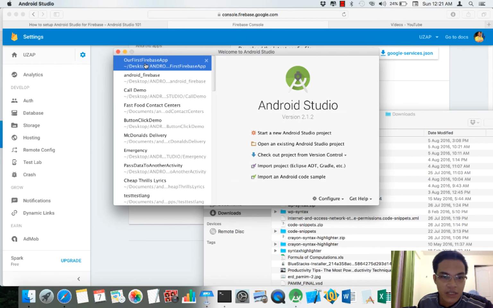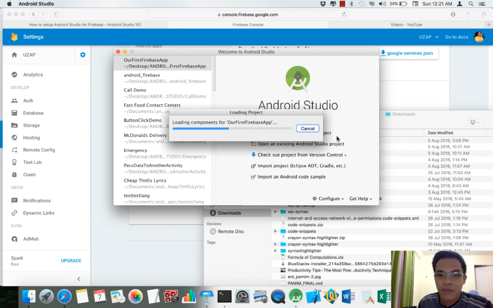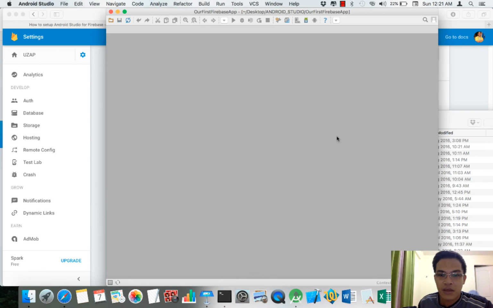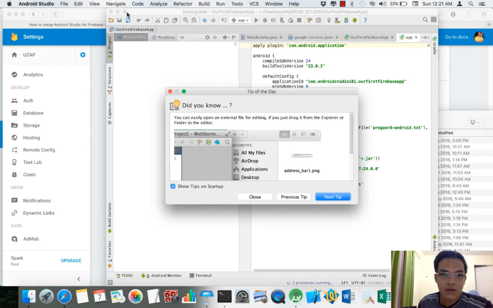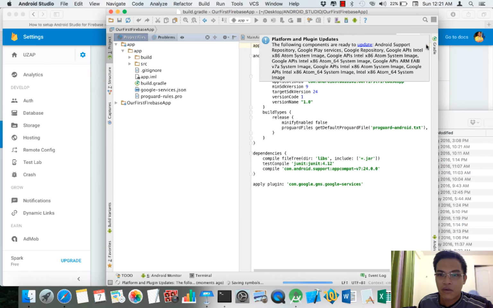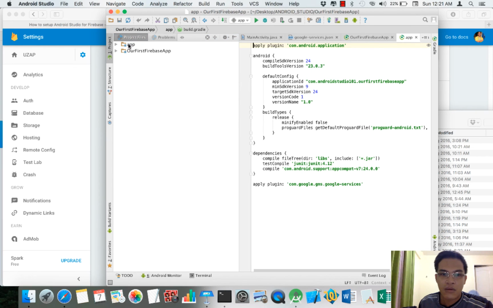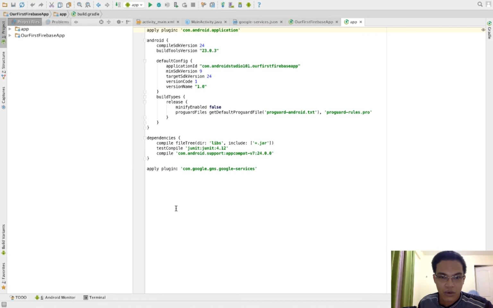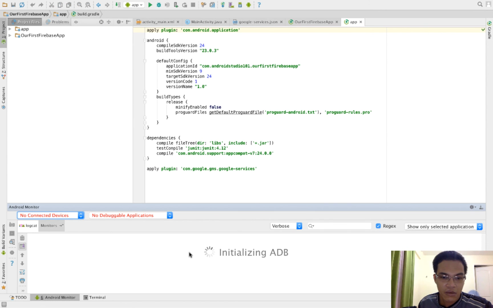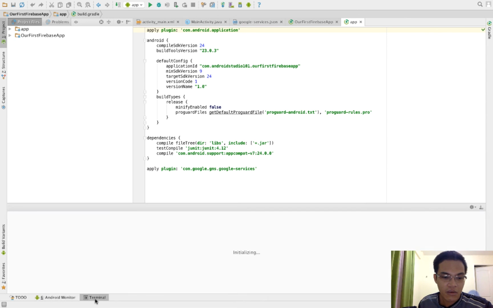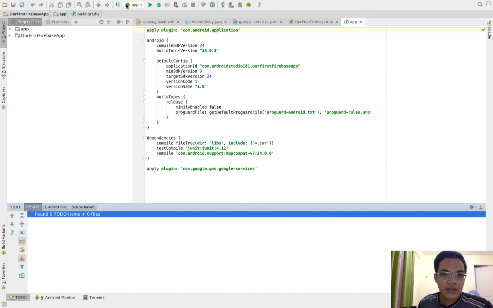Okay, so let's restart our first Firebase app. Let's check if we have errors here. Okay, actually the errors are gone.